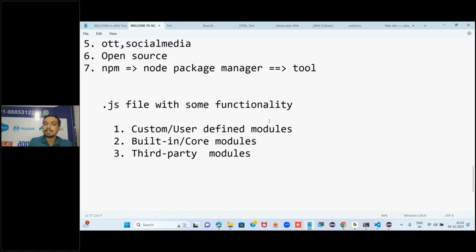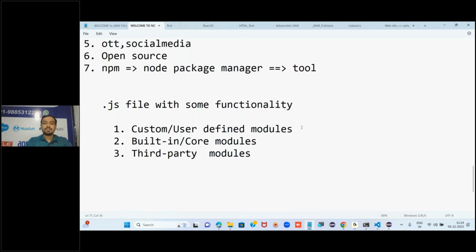In a real-time application, you will not have only one type of module. You'll have a combination of all three. Clear? Custom or user-defined modules are the ones created by you with the name of your wish dot js, that is your module. Next is the built-in module, which you cannot write, it is already available, you only use it.